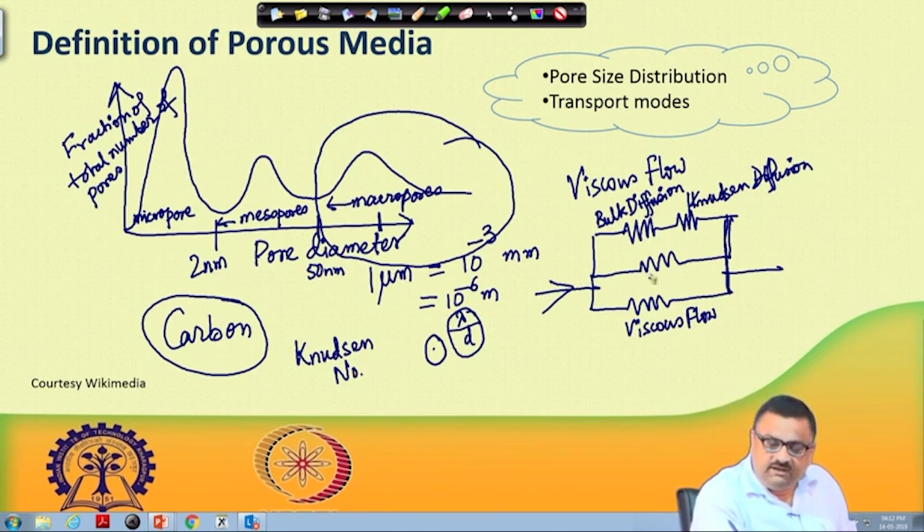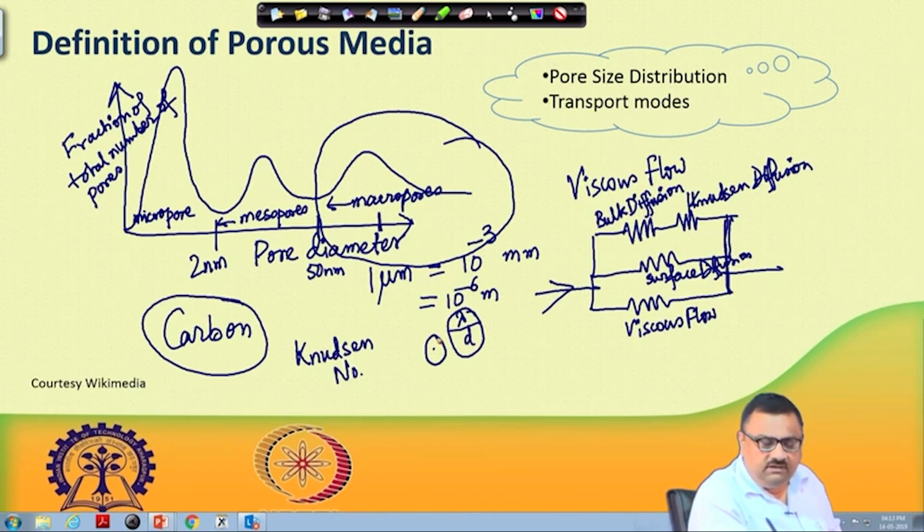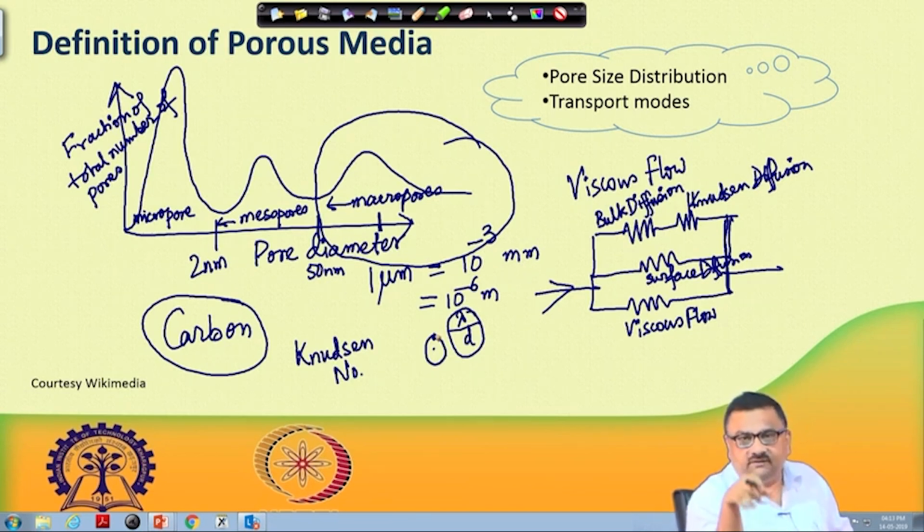Similarly, here you will find that there would be a process known as surface diffusion. Surface diffusion means that the molecule that is supposed to travel gets adsorbed to the inner wall of the pore, and then the diffusion is taking place through the surface. That means it is not a bulk diffusion. That means it is not molecules colliding with each other in the bulk and traveling through the center of the pore. The molecule first gets attached to the inner wall of the pore, and then by means of surface diffusion it is traveling. So, there are various transport modes by which molecules can travel through porous medium.